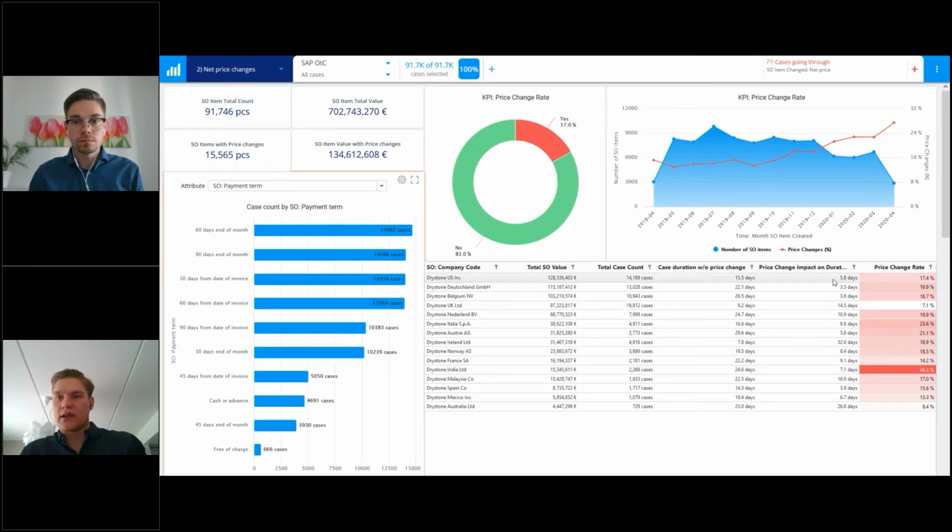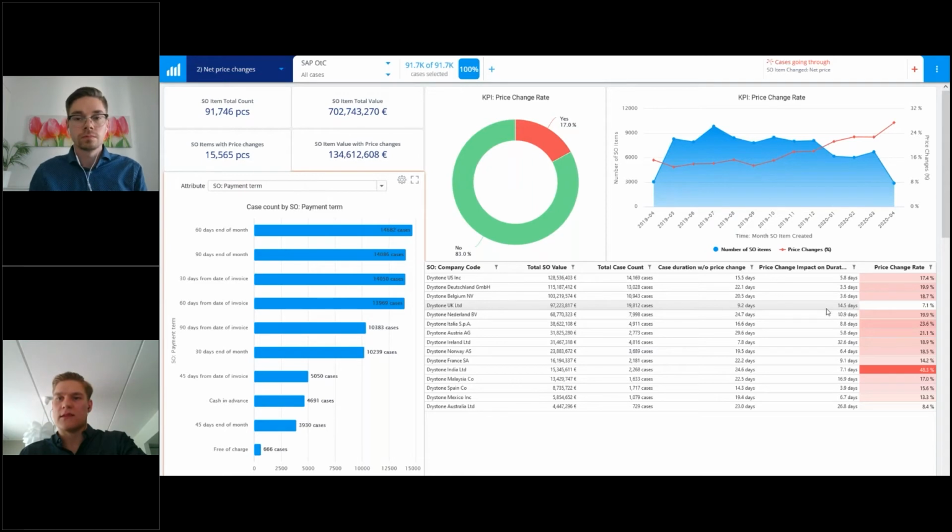And here we can also see that the case duration without price changes in the UK, which is doing really great in terms of the price changes, is 9 days of OTC process duration, which is quite well, I'd say. But then if they face a change in the process, it delays them by 14 days.